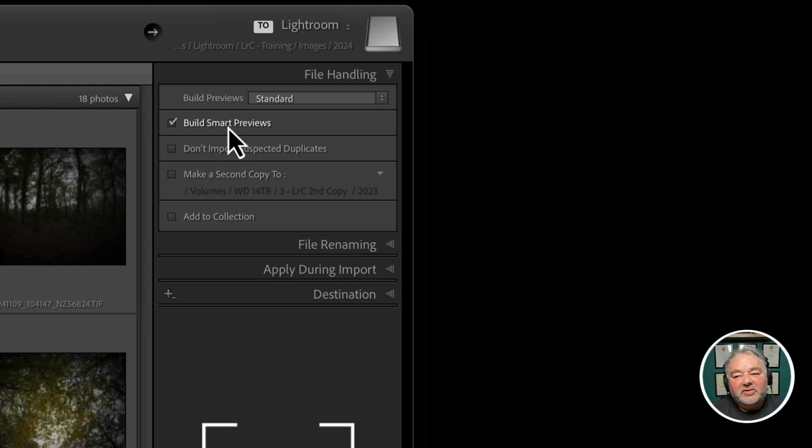Now, smart previews are a small raw file. What that allows us to do, if you're using something like a laptop with a large storage device, and you want to take your laptop away, is edit your files and print a file up to around about a 10 by 8 at 300 dots per inch. So it creates a small raw file. Now this again is around about a 2 or 3 megabyte file, so it takes up storage on your computer.